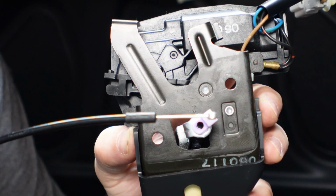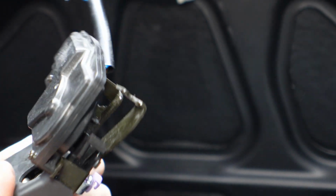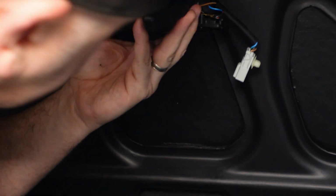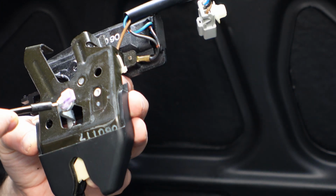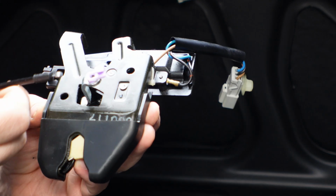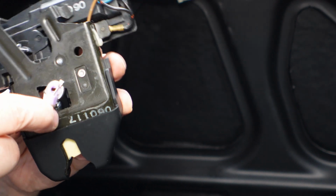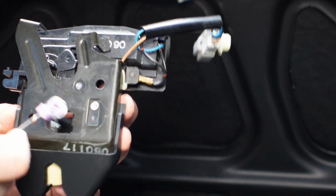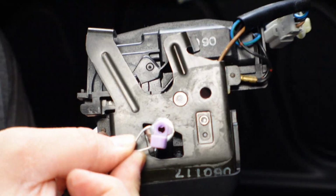So this is what I'm planning on doing. This device bolts up essentially like this. What I was planning on doing was putting this cable in here so it'll pull this way. I'm not sure if I'm going to do something like this, put it through the hole. I haven't really decided yet, but I may even just tie a little knot here or something.